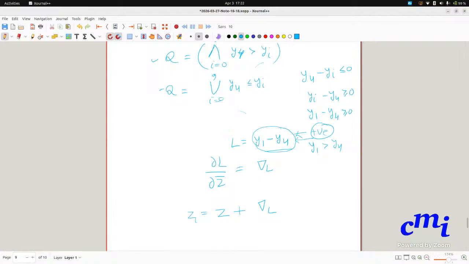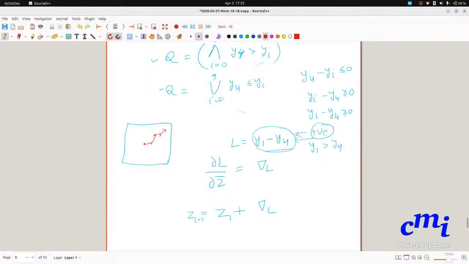Let's say it's z i plus 1, it's z i. Repetitively we are updating. So what is happening here is, let's say it's an input space, and there is some original image we had. We create some loss function, and by computing the gradient, we are updating this image in a direction such that this loss is increased.